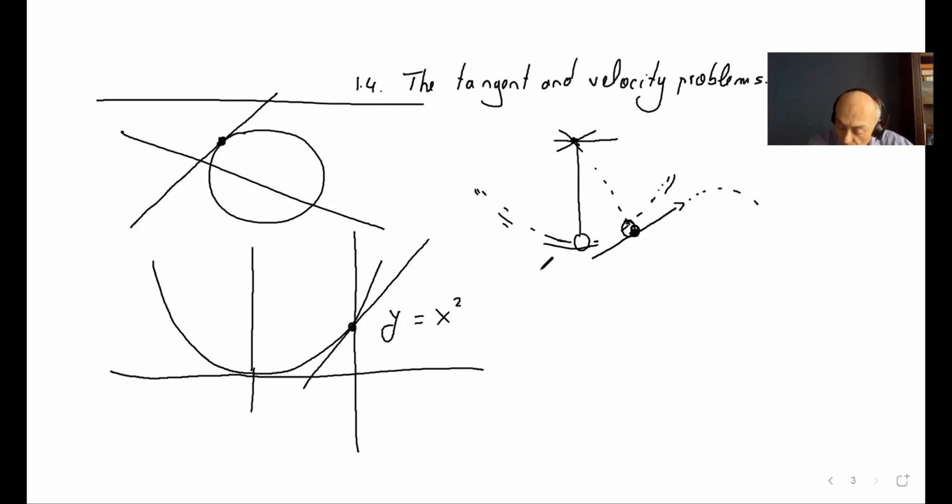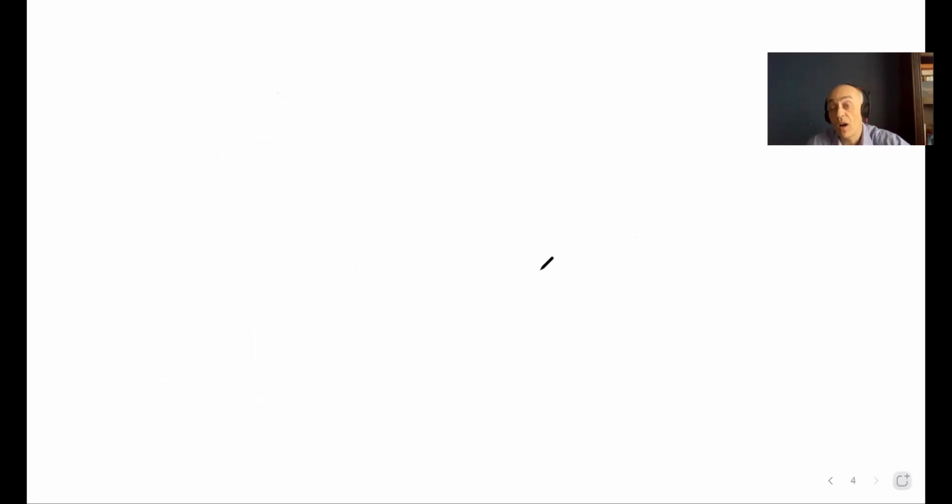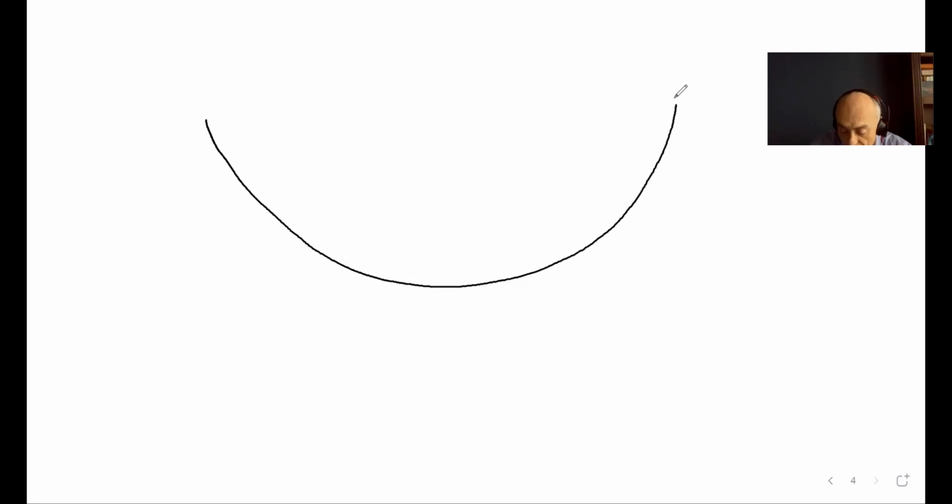So here's what Newton's brilliant idea was to figure out this thing with a parabola. So he said, I'm just going to take the parabola here. I'm going to change the page here, and I'm going to take a point somewhere here on the parabola. And in fact, I don't like the picture that I made here, so let me make another picture. Let's exaggerate the parabola, kind of something like this. This is not quite a parabola, but I'll exaggerate the picture just to see what's going on.